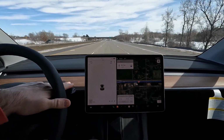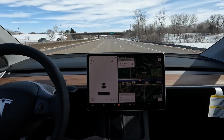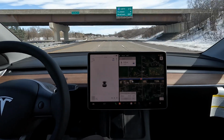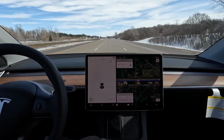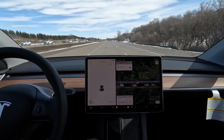And if I try to do auto steer, it's giving me a warning or an error. They're saying it's not enabled. So next time I've got the opportunity, I'm going to put it in park and enable that from the Autopilot menu. So we'll have our lane centering capability. But otherwise, pretty cool.